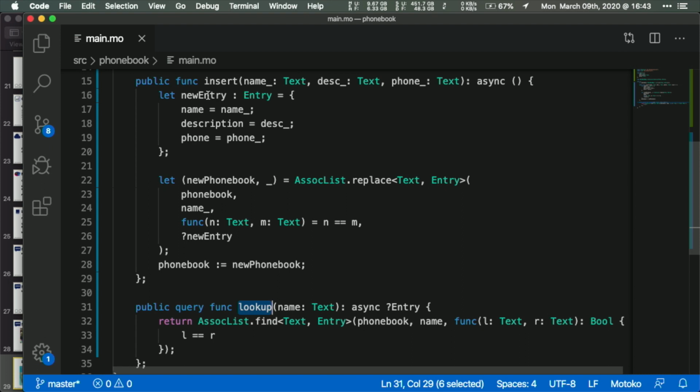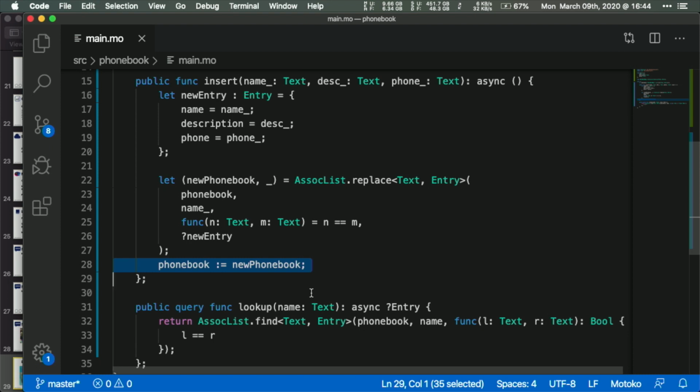Inserting: we create a new entry, and then we replace the entry if there is already one for the name. It's not just an insert, it's an insert or replace. Then we set the new phone book, because this returned a new phone book with the list appended.